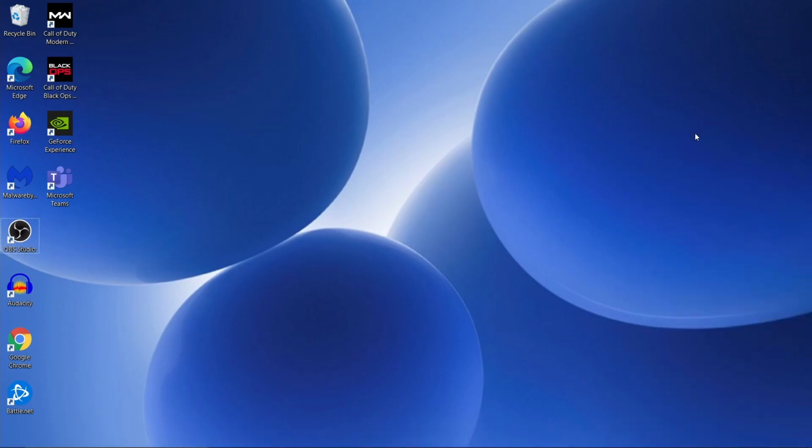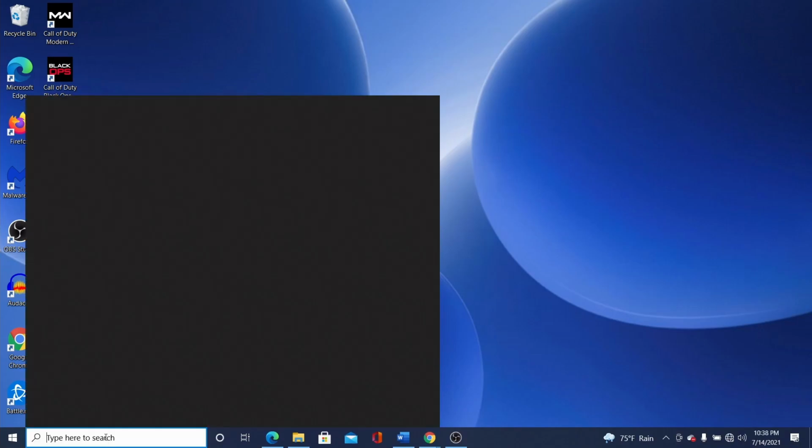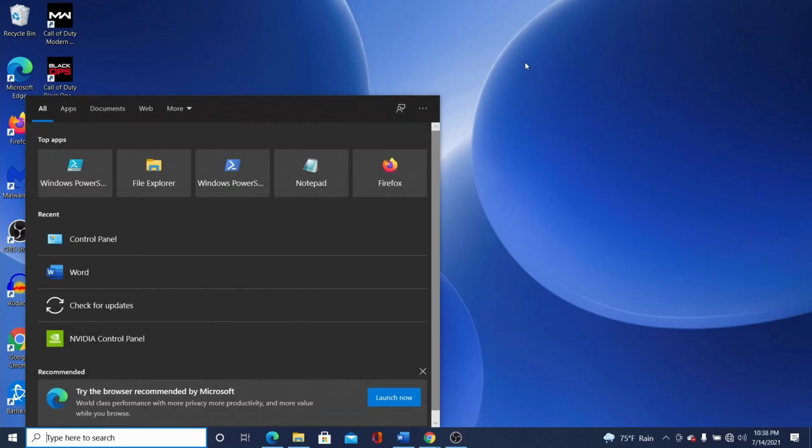When you're connecting, you're also going to have a password. It's going to be an 8-digit password. You're going to be able to find that back in the app. So just type that in when it asks you for the security key, and you'll be connected. The first thing you're going to want to do before you even connect is go to your start menu and open the control panel.